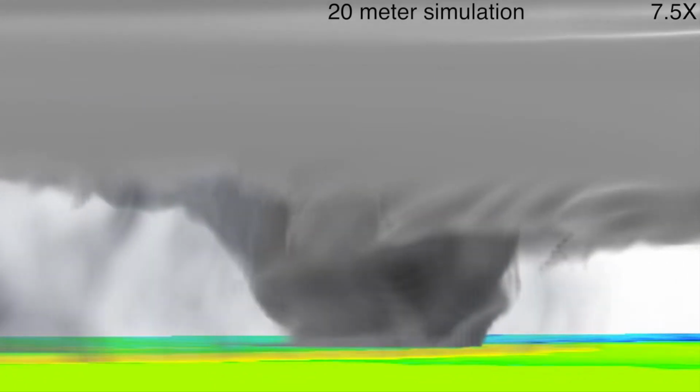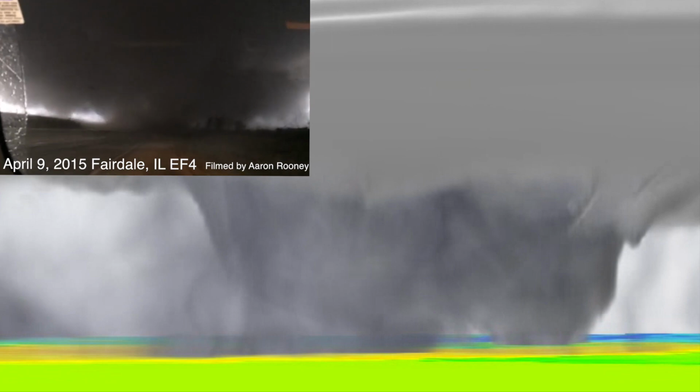I'm going to share with you, you've probably seen this video before. This poor guy got stuck on the side of I-39 for the Fairdale tornado, and he kind of froze and stayed on the side of the road. He was okay. He was very, very close to the tornado. But notice you see the multiple vortices here. If you look carefully, you'll see some clear sky. There's a clear sky right there. There's some clear sky right there. So you're seeing that this Fairdale tornado is definitely a multiple vortex tornado.